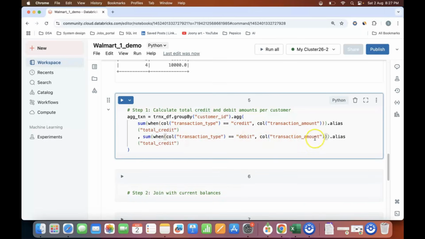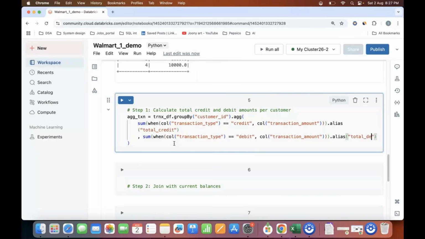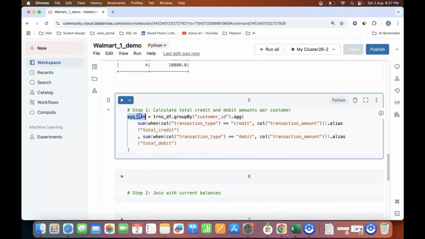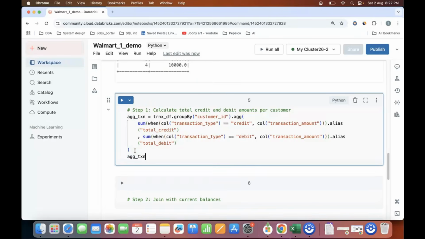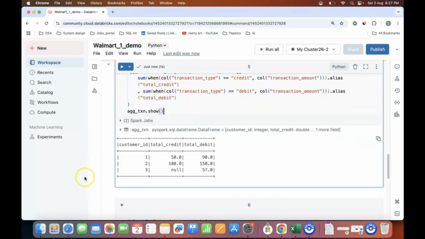And similarly for the debit. Now let me do an aggregation transaction dot show. Let's see if there's any syntactical error. No. So for each customer ID, I am creating a total credit and total debit amount.